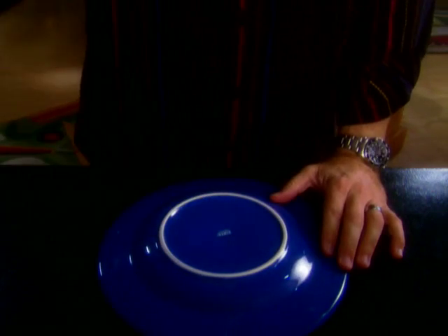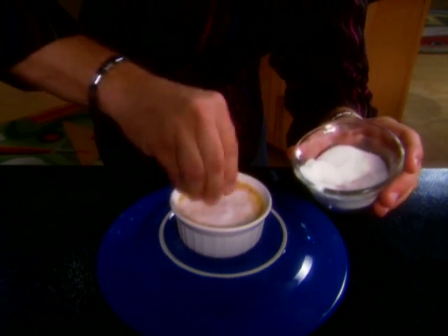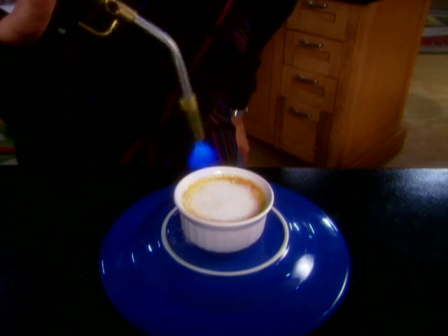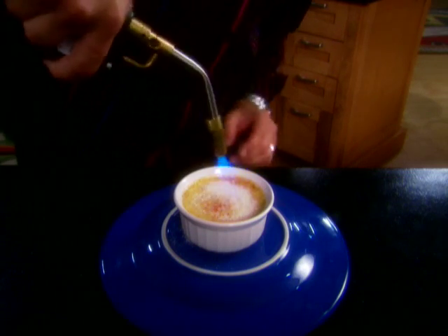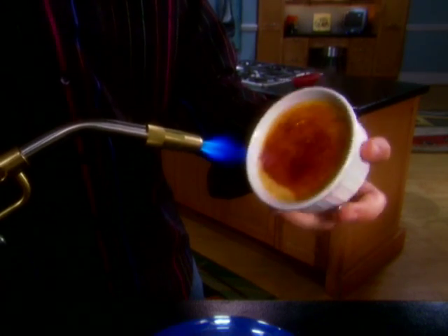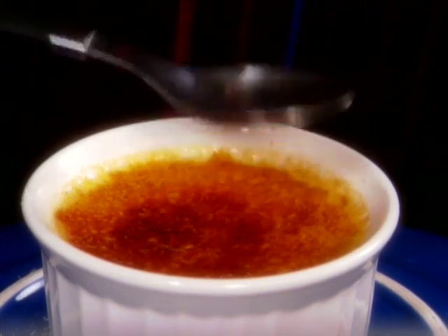I like to use an overturned plate as kind of a firing platform. Just park your brulee there and sprinkle on some sugar. You don't want too much or the crust will be too thick — probably a quarter to a third of a teaspoon. Jiggle it around to make it nice and even, then fire up your torch. Point straight down into the center and use little circular motions just until you see the sugar start to melt and boil. Pick it up and start turning it — don't worry, you're not going to burn your hands. Hold the torch right in the middle and rotate the brulee; this lets the liquid sugar rotate around to make a nice even disc. This will have to cool for a couple of minutes, but you don't want to wait too long or the sugar will get mushy.